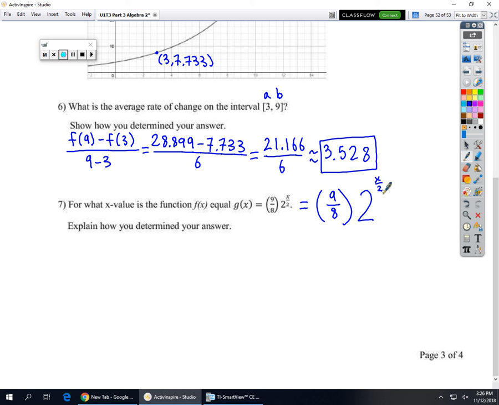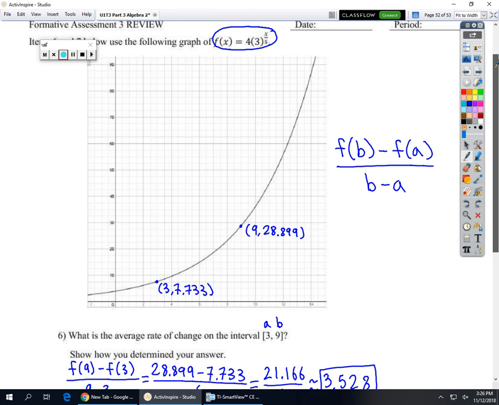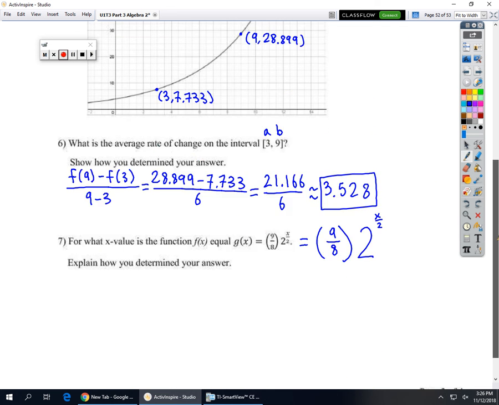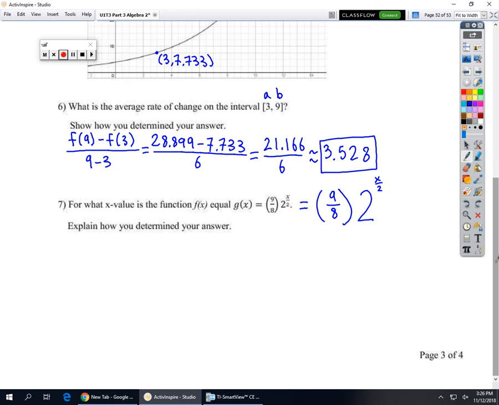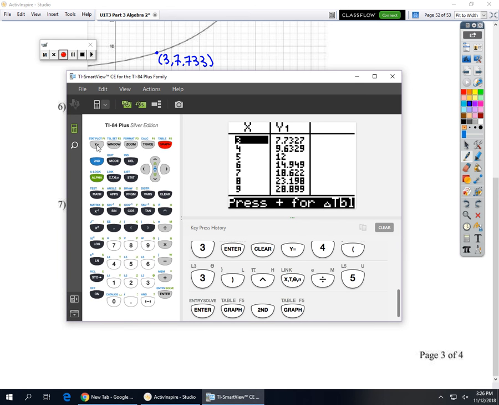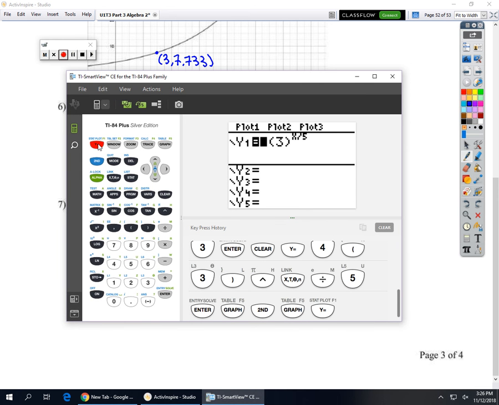It's too annoying, in my opinion, to try and solve this equation, especially because I have to set this one equal to the one from up there because it wants to know when are they equal to each other. So best bet is to just put it in the calculator and find the point of intersection. Oh, thankfully I already put in my first one because I wanted to be lazy with the table.